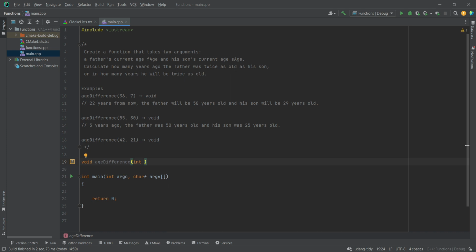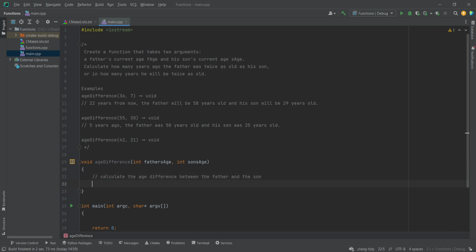So we have int fatherAge, and then int sonAge. Okay, so that's the start for the function. The first thing that we want to have here is the ageDifference, so calculate the ageDifference between the father and the son.